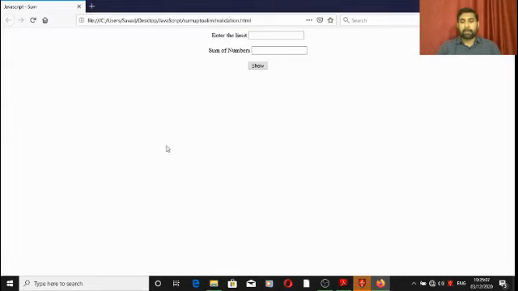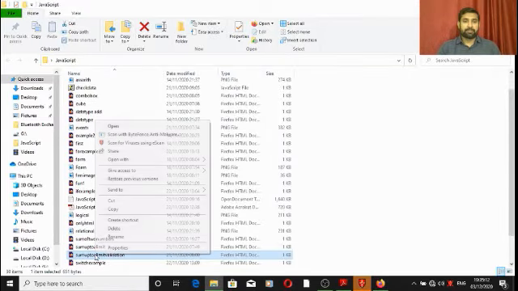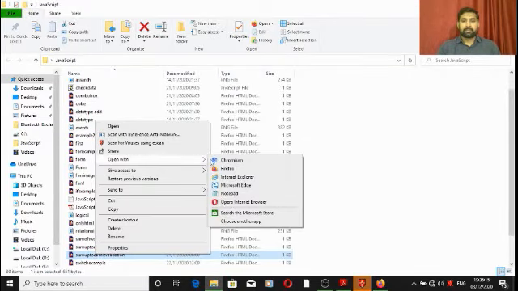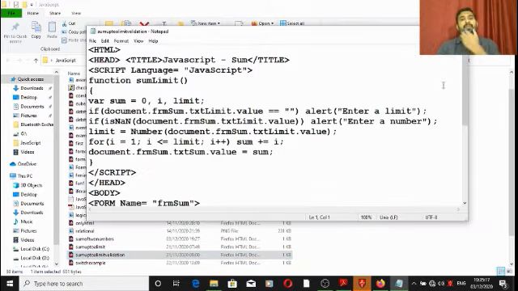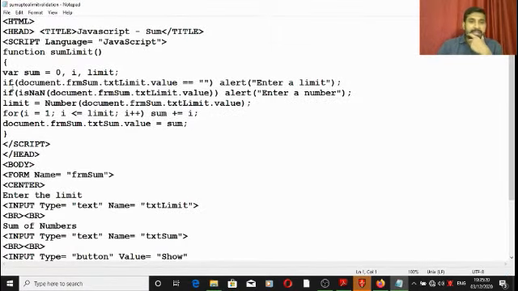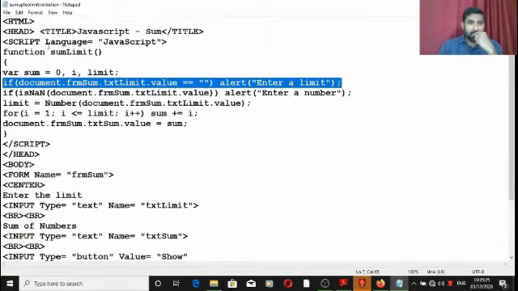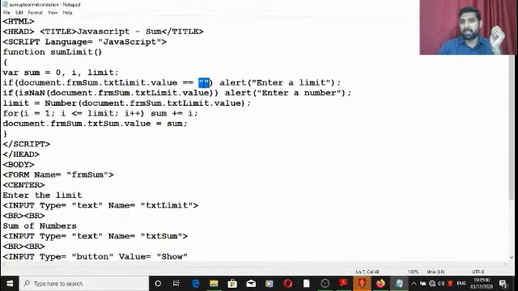another code. We have notepad here. So this is the code. Here we have entered some code. When this function is called and the user presses the button without giving a value, if document.frmsum.txtlimit.value equals empty, nothing, then alert enter a limit.